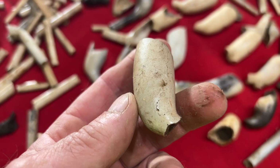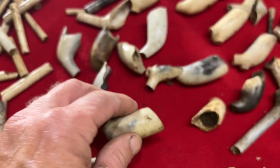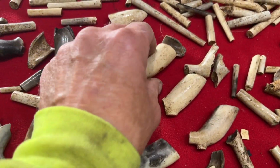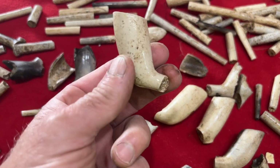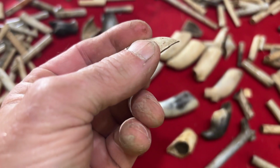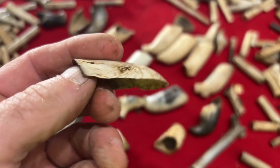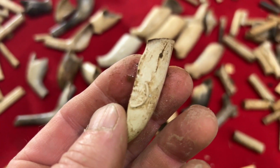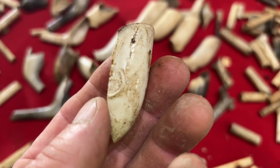Good golly. Didn't have any of them that I've seen so far with any markings. Y'all saw in the video the other day. I picked one up. It was right on the side. I hadn't seen it. But these, I kind of looked real quick. But oh, look at that. There's one on the edge right there. It broke off in half. I had not seen that. Might be that same as the other one we had.